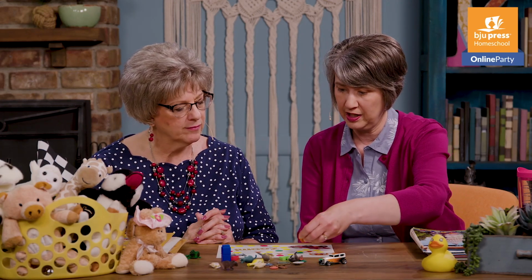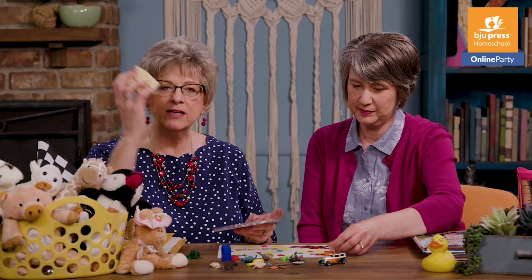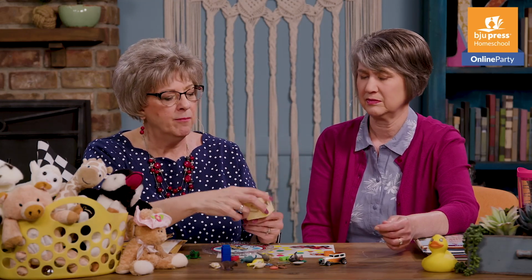Now, when you answer a question correctly, do you just move one space at a time on this game? No, that's boring. It's not very exciting. I've got a foam block. I often use these for math facts. I'll have three or four of them and we'll toss them up for a game. Here's a great little idea.